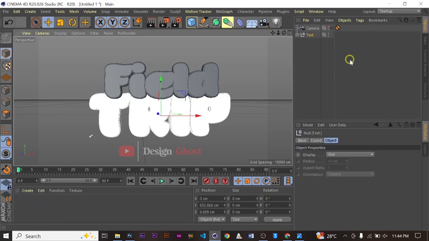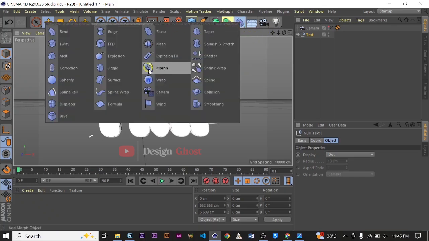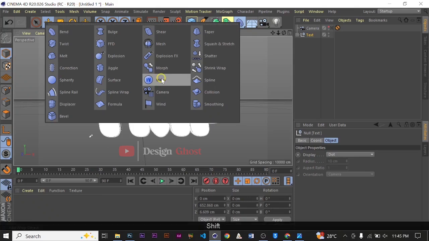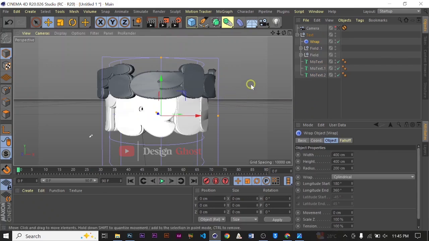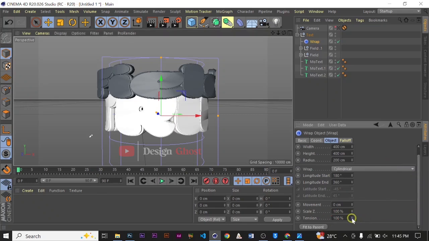And now the last thing that I'm going to do before we add our textures to it is to add a text wrap to it, a wrap to it. So what I'm going to do is to long press, bend, look for wrap, hold shift with my text selected, and click. Now we have to reduce the tension. I'm going to reduce the tension.